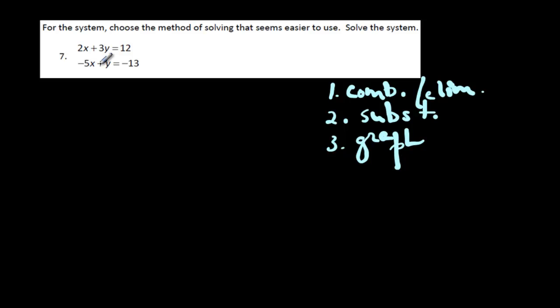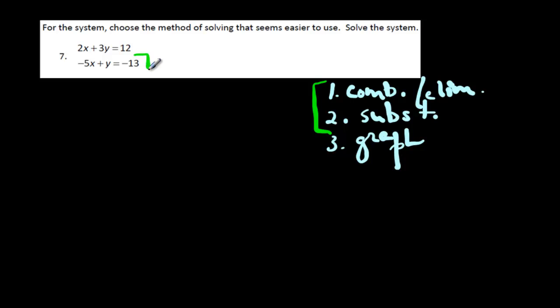Graphing is the worst of those 3 because sometimes the graphs don't meet at a point that has integers for the values of x and y. So, I mean, x could be 1 and 1/32. 33 over 32 could be the value of A. How are you going to interpret that on a graph? Nearly impossible, if not impossible. So we're going to stick with either one of these 2. What I'm going to do on this one is I'm going to use elimination.